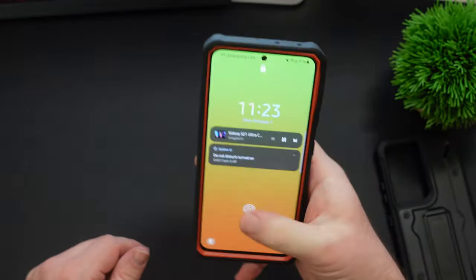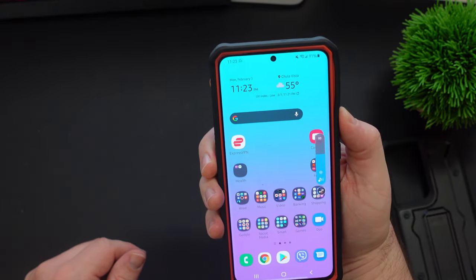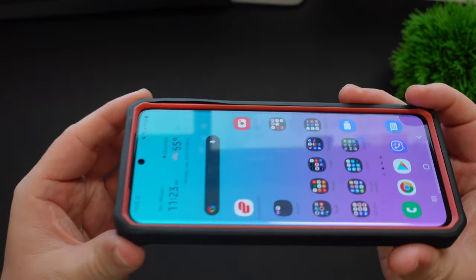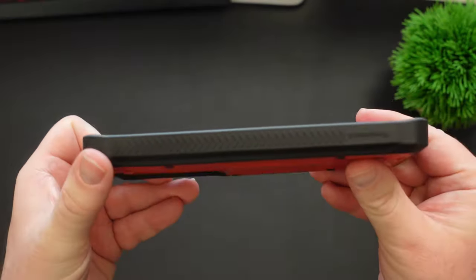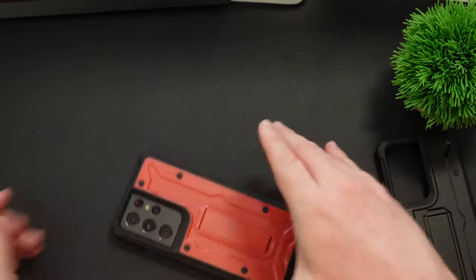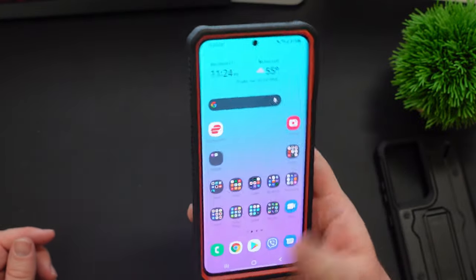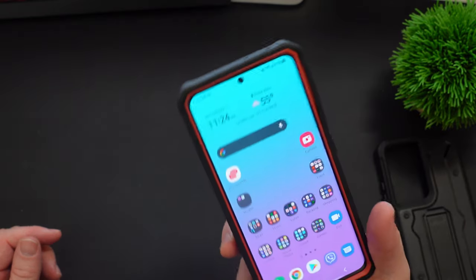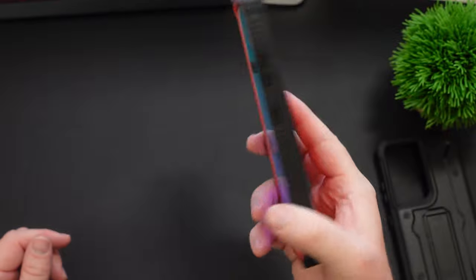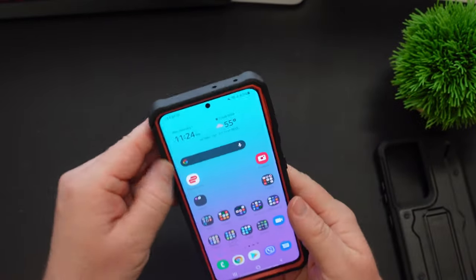The buttons — power button works great, volume buttons are very comfortable and work fantastic. There are raised edges at the top to give you amazing protection on the front of the screen too. If you drop it face down, you're going to be absolutely fine — no cracks, no scratches, none of that. So if you're looking for one of the most inexpensive high-level cases, this is definitely one to get in terms of protection.